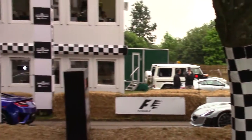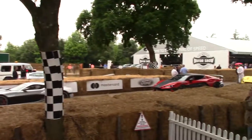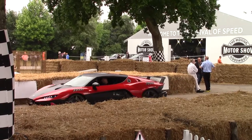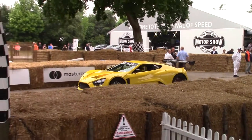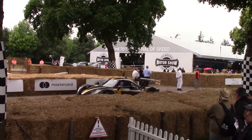These are driver coaches for it. They really get first rate drivers doing it. A friend of mine, Michael Benham, raced with Duncan Tappy in the original race, and they came second in there. Mikey, I don't know if you're here at Festival of Speed, if you are, come and have a chat.